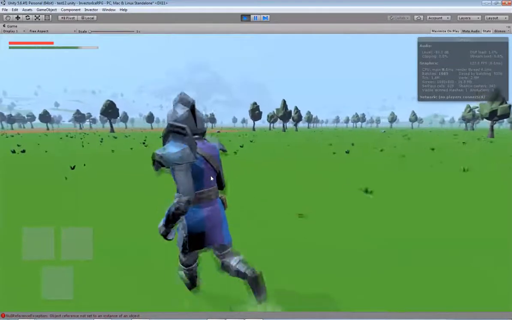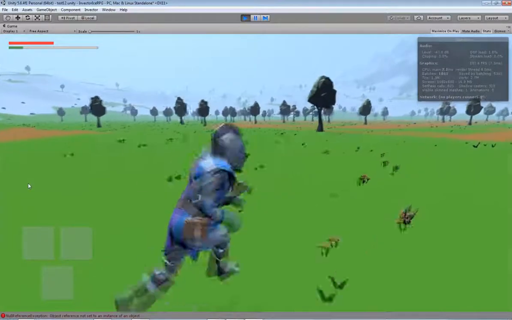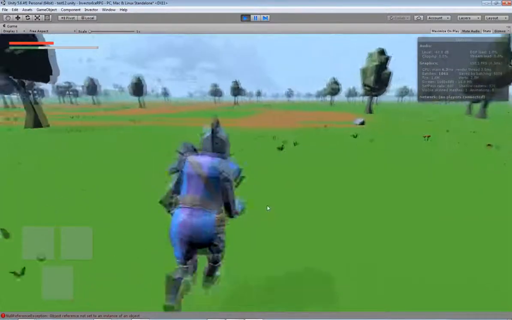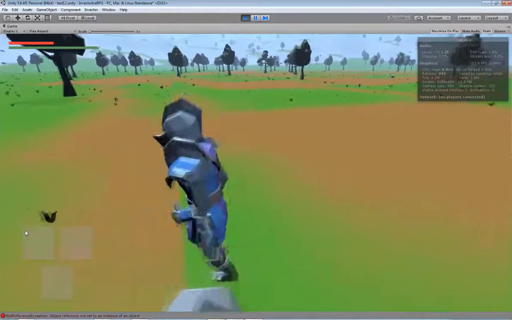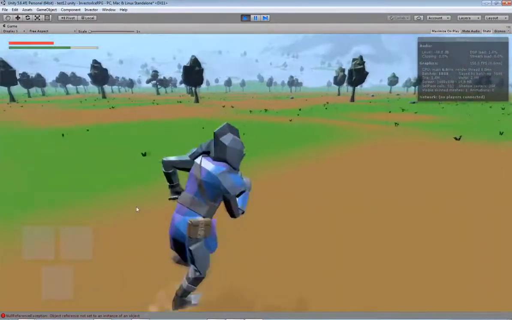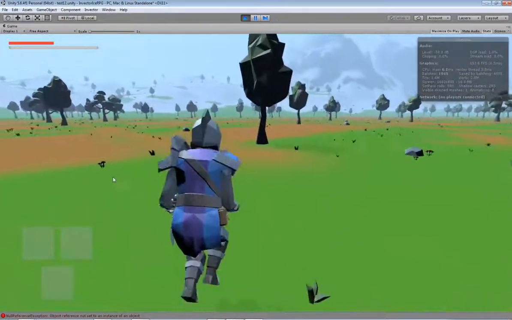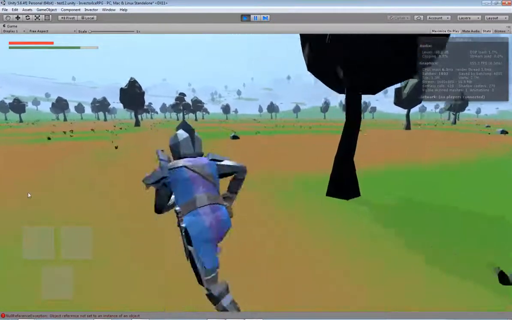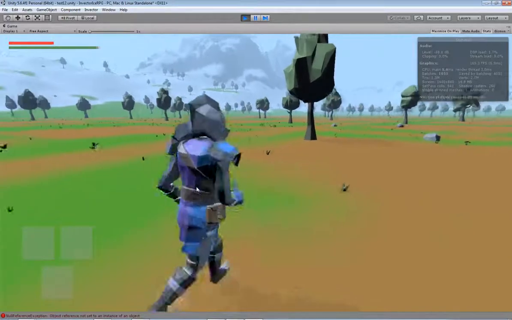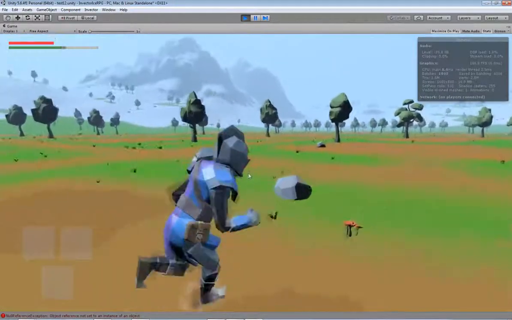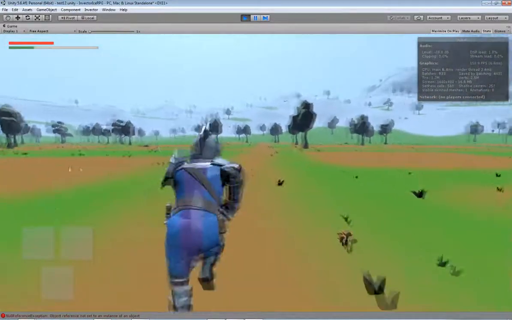Just for everyone's reference too, I am running a 1080 Ti, and I do have this set to, should be really fantastic, I think. I'll double check that later. For now, that's the kind of draw that I'm getting on the 1080 Ti. Obviously lesser cards you'll start getting a lot lower, but I've got 160 sitting up there, so I'm pretty sure even on the lower end cards you'll still be getting around 40 at least as a minimum, so it's pretty good on the drawing. Obviously I can't test that though.